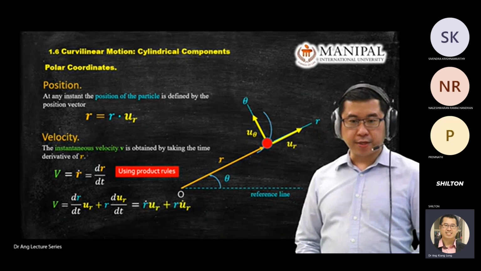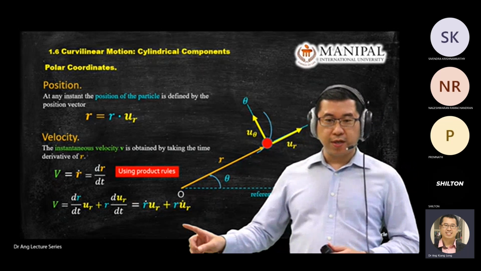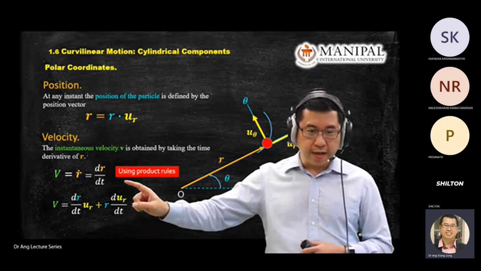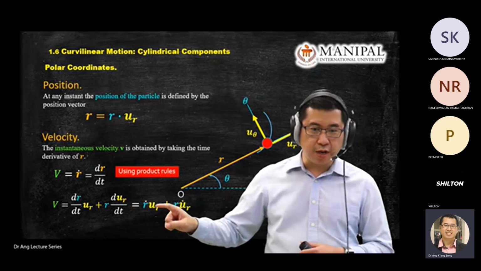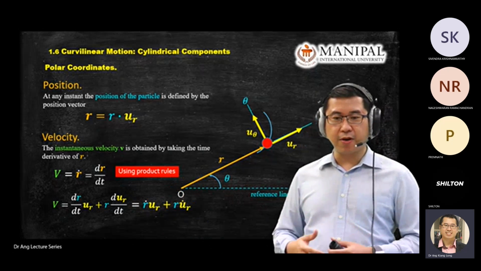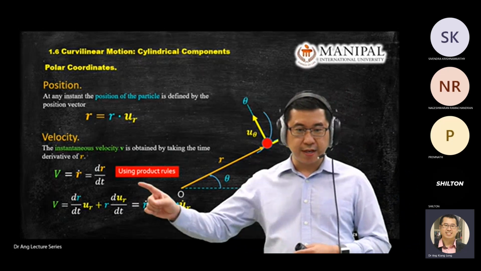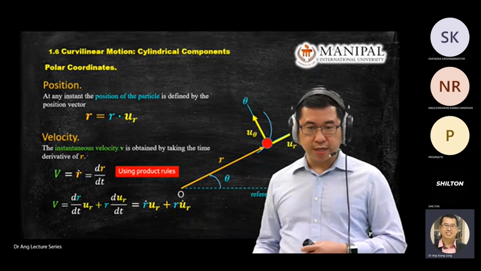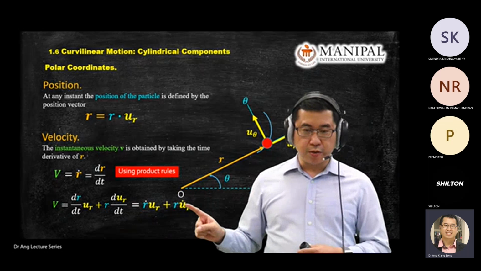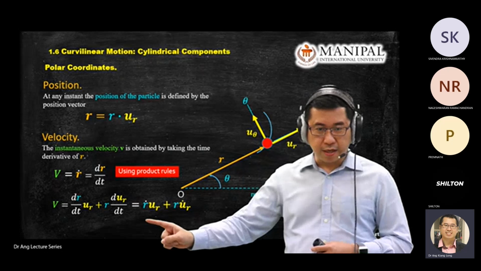Okay. Next, because later we will look at a lot of equations, so we will try to simplify our symbols. So your dr dt we change to r with a dot above it, to represent that we differentiate over time for this one, right? We change the dr over dt with r dot. Same with this one, du r dt. So we use u r with a dot above.